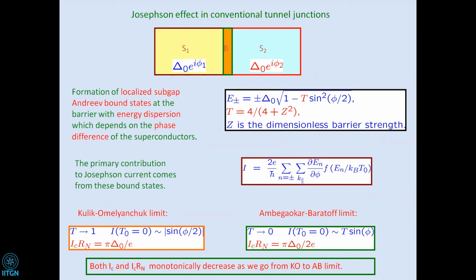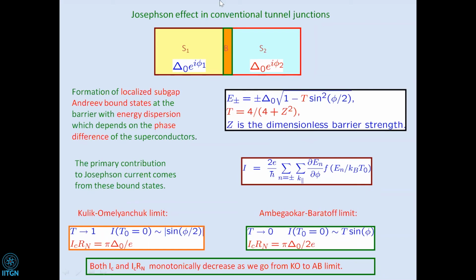Maybe if you think about it a bit, and if you don't know this, in the next lecture I can talk about it. But let me proceed now. So apparently, the energy of these bound states can be easily calculated, and it depends on the transmission probability. There is the transmission of this barrier.